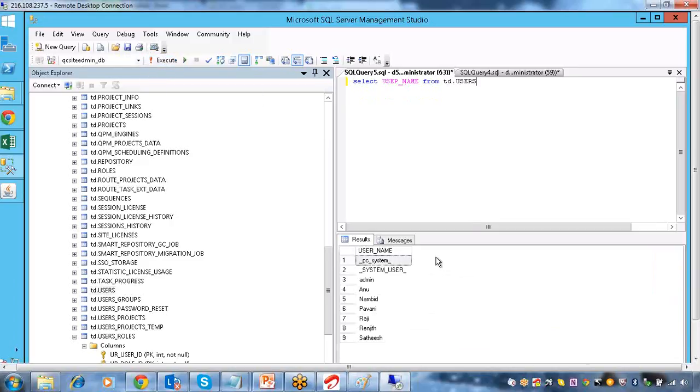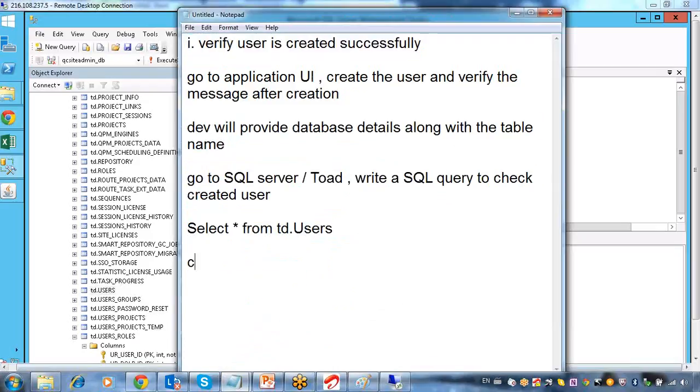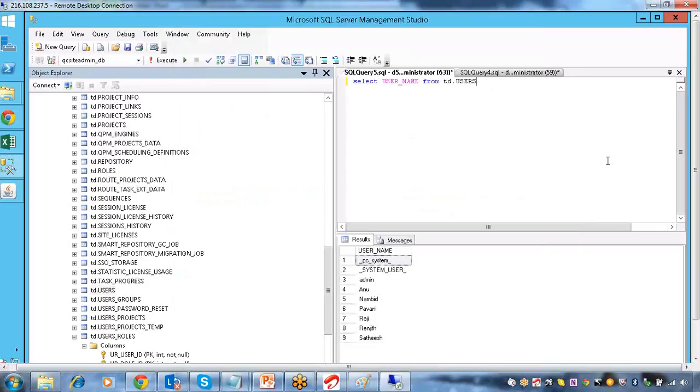And one more scenario: if you want to make sure this functionality is working correctly, immediately create one more user ABCD, and immediately come back here after creation and execute this one. This time you should get that new one.